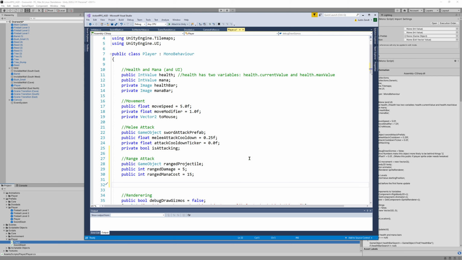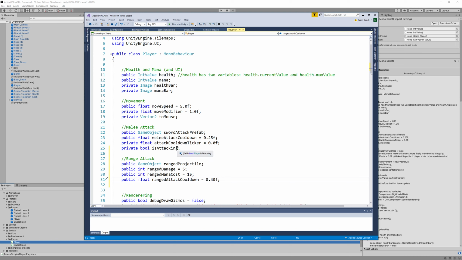And then we need to create the public float rangedAttackCooldown. Let's go a little bit higher, so maybe 0.4, slightly higher than the melee attack cooldown. We're good. Let's leave it at 0.4; we can always drop it later.